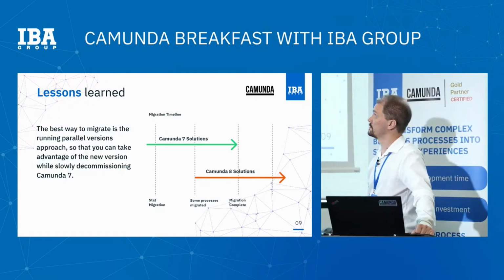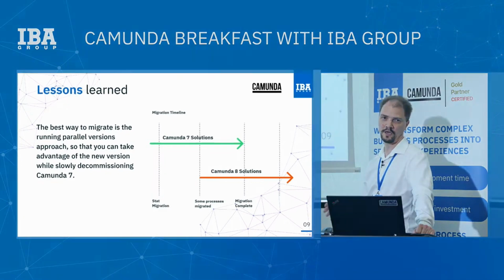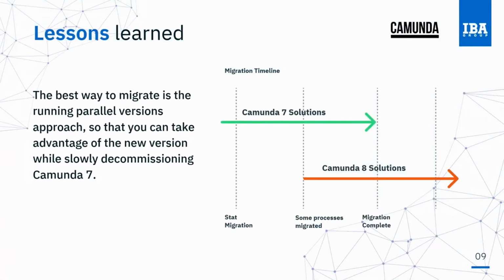And the main idea for the migration is to coexist Camunda 7 and Camunda 8. You start with Camunda 8, like POC, maybe new processes, and then you are migrating existing processes to Camunda 8, and with Camunda, you have a possibility to react on the errors, to analyze how it works, and successfully migrate and then stop the Camunda 7.